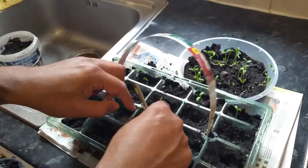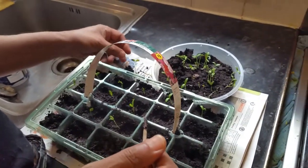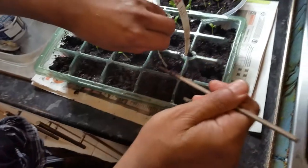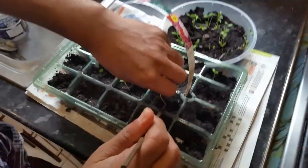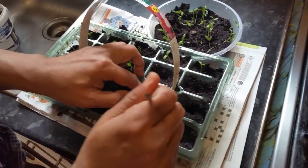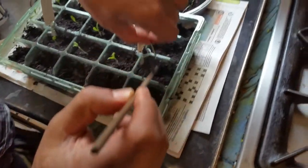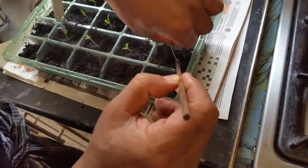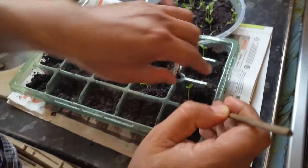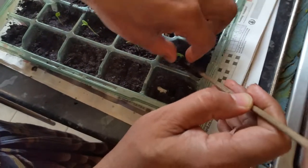So what I have done is make sure the soil inside the tray is wet — I put some water in it prior to putting the plants in. And there we go, so I don't need to water again. I would leave it on a windowsill or somewhere a slightly warm place, and make sure I just water it occasionally — not too much, just a little, like a mist, just a tiny amount of water.